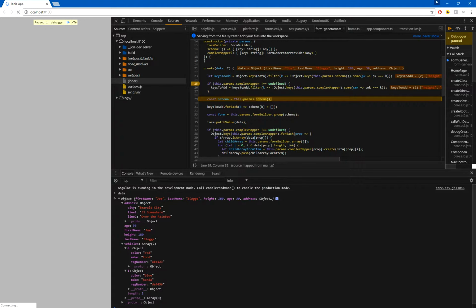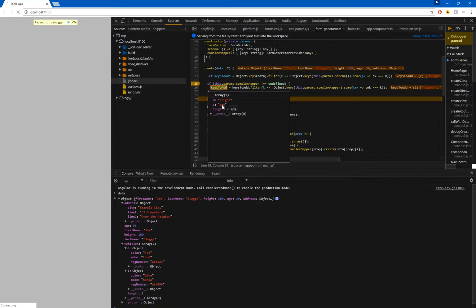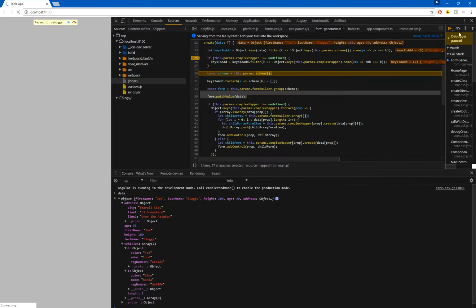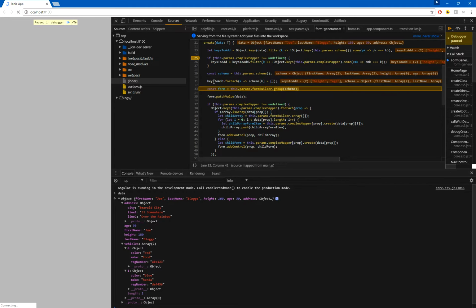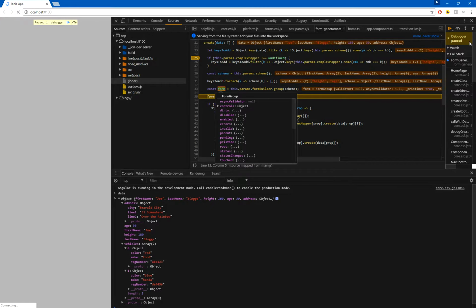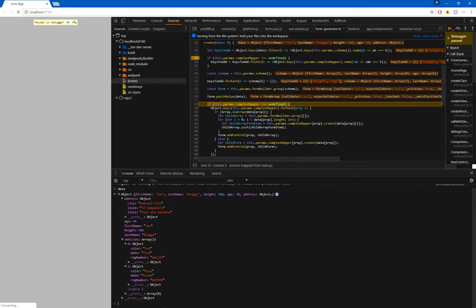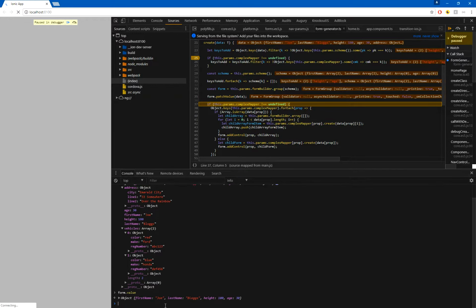We're going to say these are all the actual properties that we want to add to our form. But what we're going to do is filter some out. So now we've only got height and age. And then we'll just add keys to add to the schema so we can see height and age again. Now we have built our form and we've added the value. So at this point, if I do form.value, we can see we've got a simple form, Joe, blogs, height 180, age 30, and that's it. But there is no address, there is no vehicles.